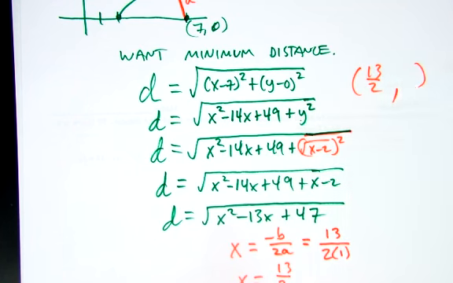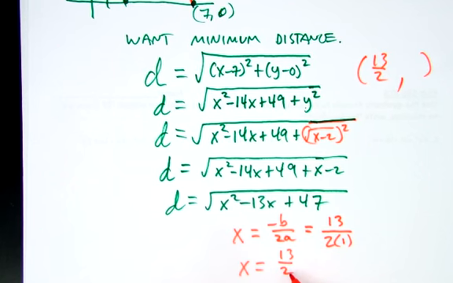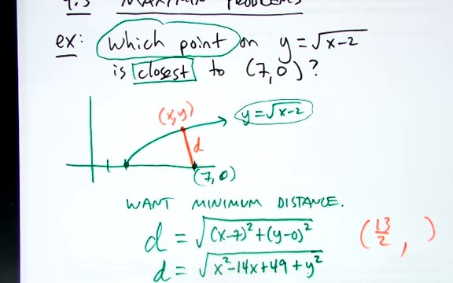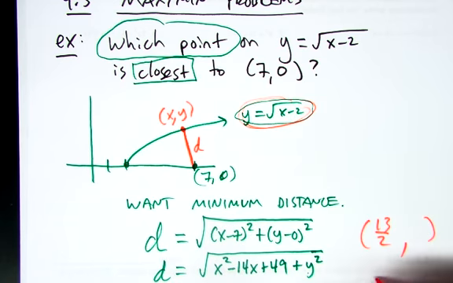So where could I plug in 13 over 2 to find the y value? Careful. If I plug it into all the x's here, and I figure it out, that's going to spit out a distance, right? We want a y coordinate. Exactly. Yes, yes, yes. Right here, we know exactly what y is, right? So we're going to plug it into y equals the square root of 13 over 2 minus 2. 2 is the same as 4 over 2, right? So that's 9 over 2.